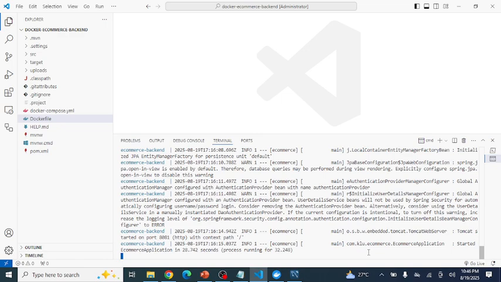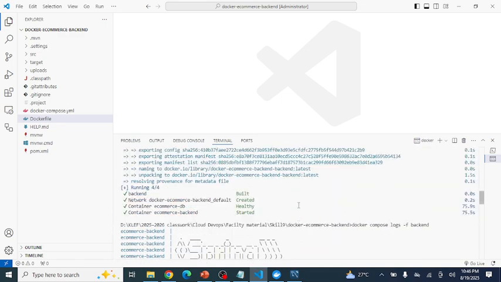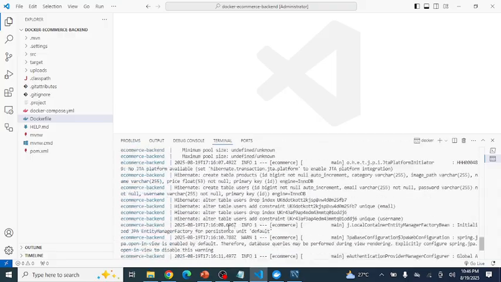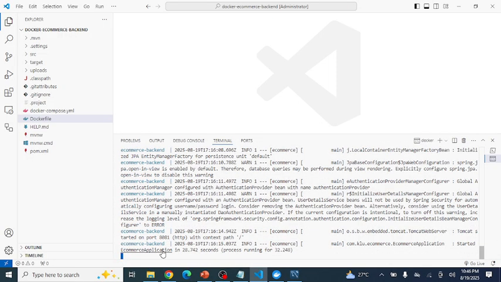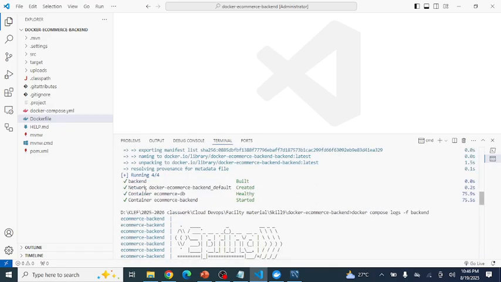We can check all the logs. These are the logs being created. If you want to come out of this, press Ctrl C. If you want to check the logs of a container, we use its name. For the backend, use the e-commerce backend name.